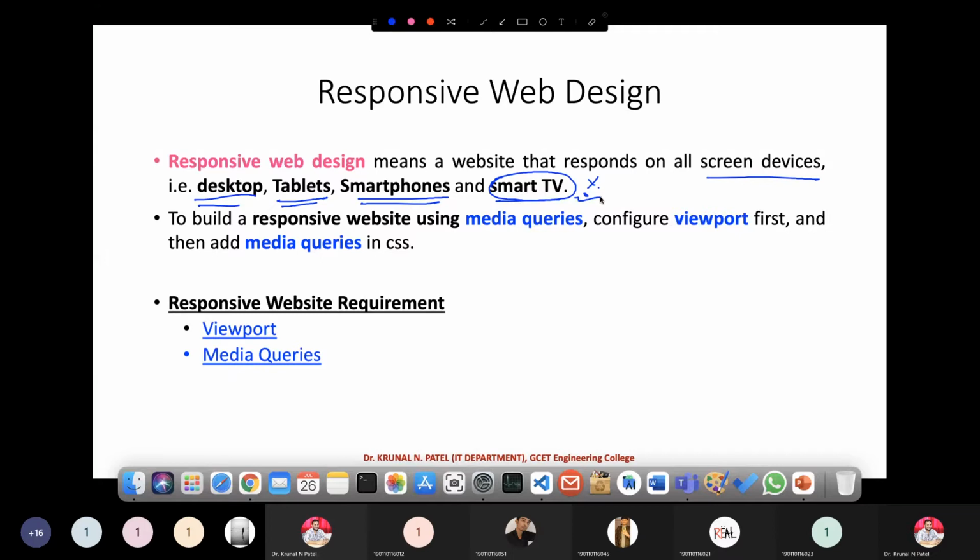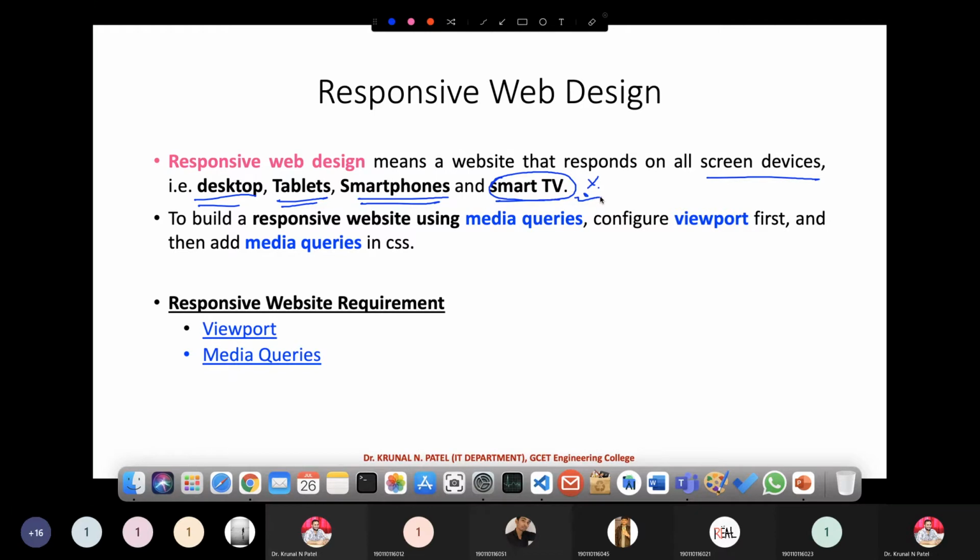All the devices have a different screen size, right? So whenever you are creating any web page or web content, how can you fix the size for each and every device so that your particular web page looks right and the content is properly placed on that page?